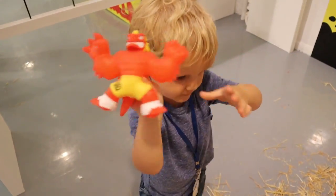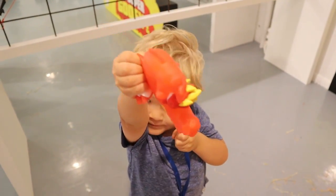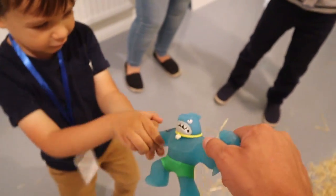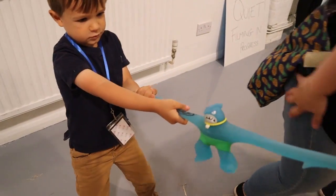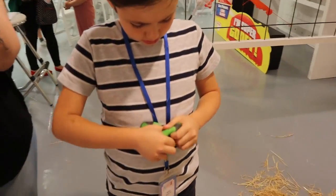Hey guys, check out all these Goo Jit Zu toys. Super stretchy. Hey Henry, stretch the shark. Go, go, go. Hold it, hold it. Yeah, look at that one. He's cool, isn't he?